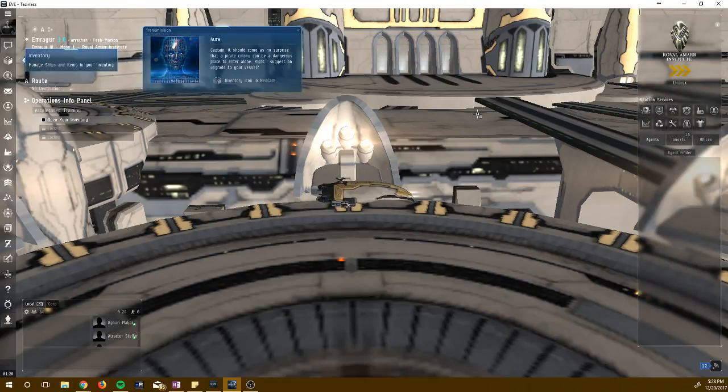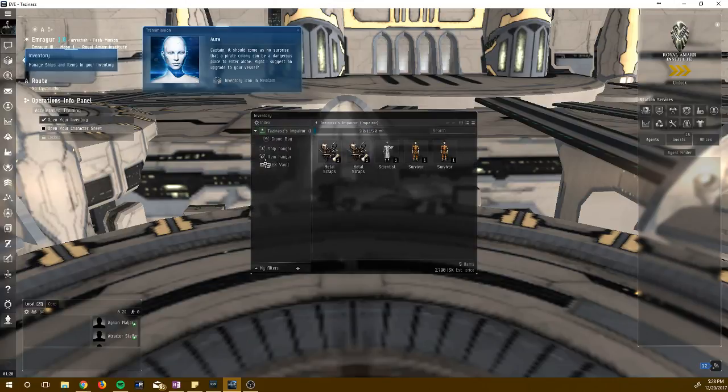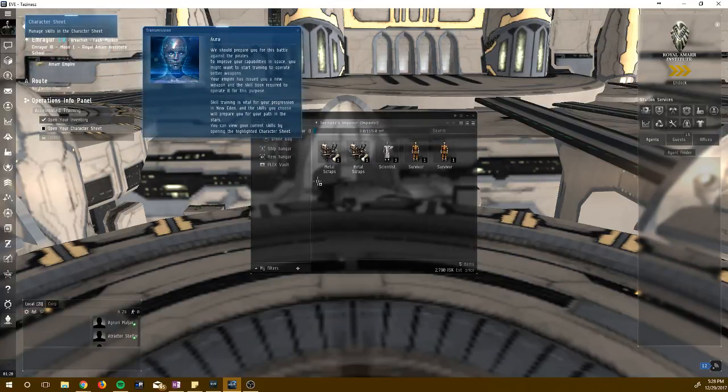Captain, it should come as no surprise that a pirate colony can be a dangerous place to enter alone. Might I suggest an upgrade to your vessel? Okay. Let's go here. We should prepare you for this battle against the pirates.